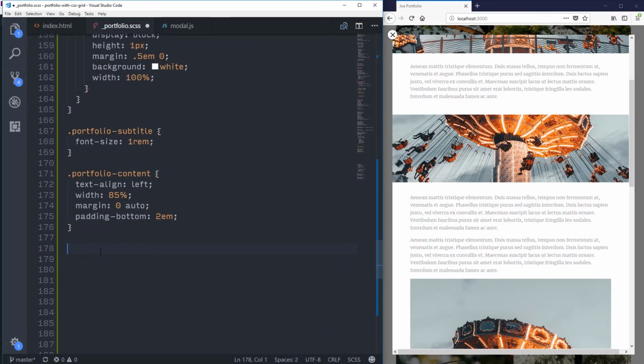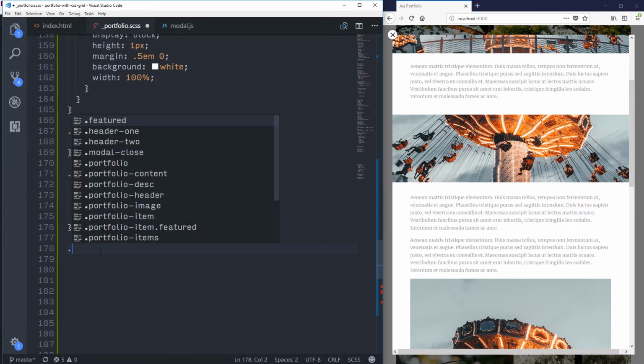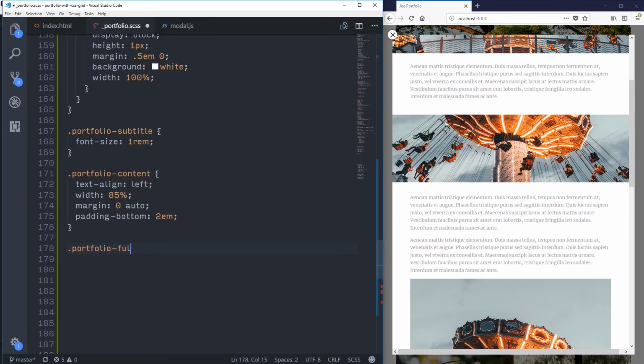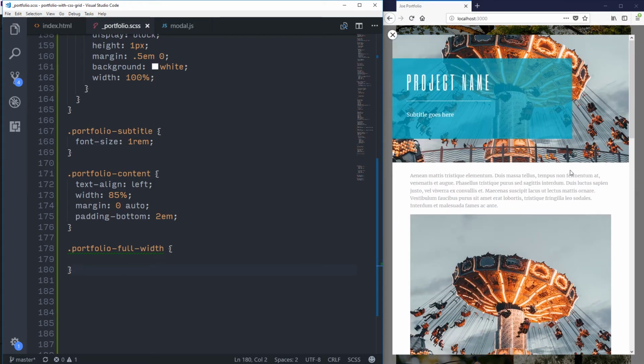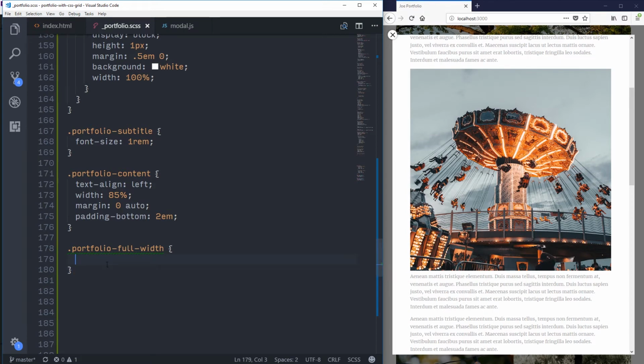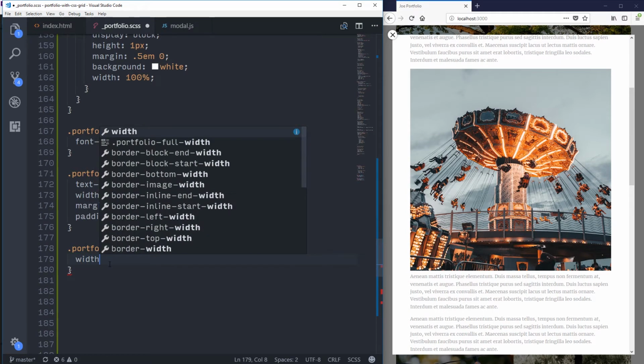So I realized I made a small mistake in the code, so I'm just jumping here to fix this. I just noticed it when I was editing. Just so you know, later on in the video, you might see a little bit of different code for the portfolio full width here. It's because I tried to get too fancy because of the overall size of here not being 100% of my screen. But basically, if you have something that's smaller than the container, so you can see here I do have it at the full size, and here I'm going to save, so we can jump back to what the image normally looked like.